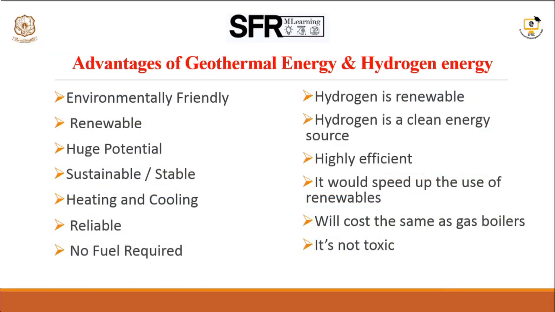Then finally, what are the advantages of geothermal and hydrogen energy? In the case of geothermal, it is environmentally friendly, renewable, has huge potential, is sustainable, stable, provides heating and cooling, is reliable, and no fuel is required. In the case of hydrogen, it is a renewable source, a clean energy source and highly efficient. It would speed up the use of renewables and it will cost the same as biogas boilers, but it is non-toxic.